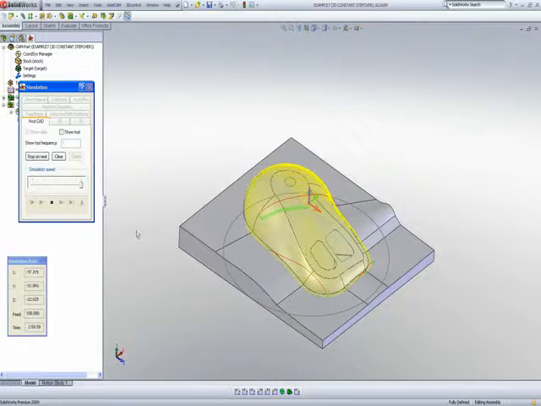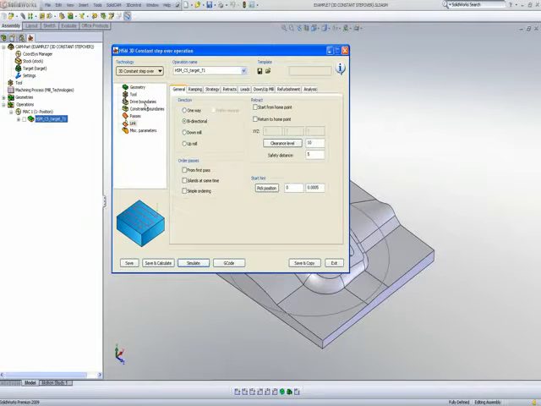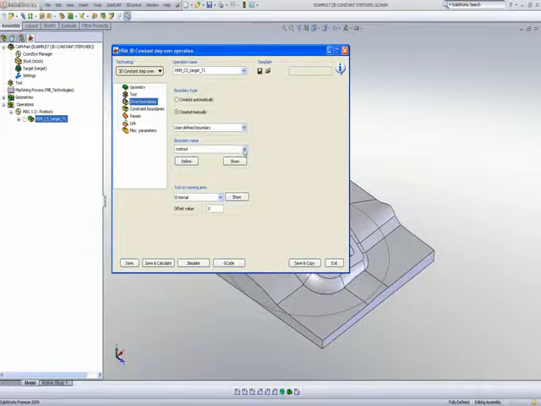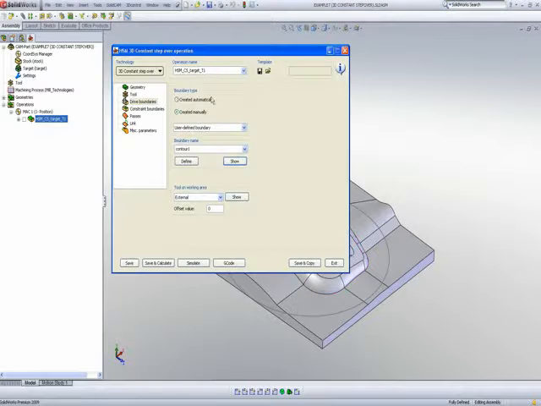Now, I'll go back into the operation itself, and what I'll do is change my drive boundaries, and it will be the exact same as my constraint boundaries. In other words, now the shape of my tool path will be the exact shape of the area itself, as we'll see when I do my simulation.